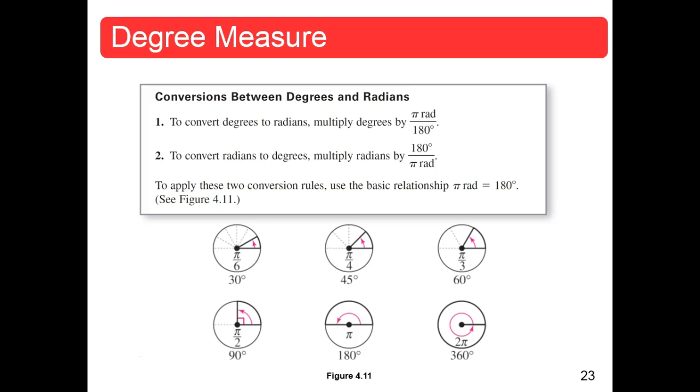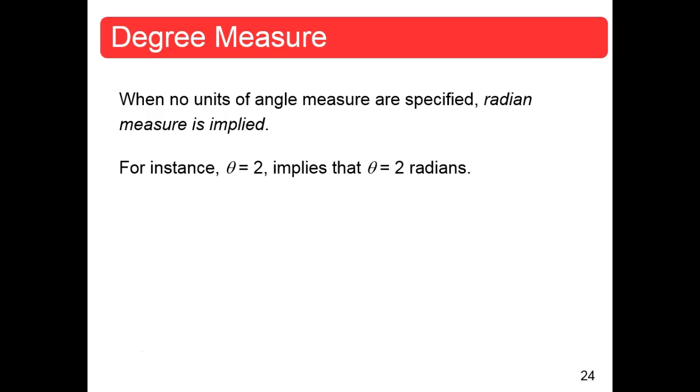These are our favorite angles of all time, and we'll use these a lot whenever we can. Of course, not all of nature gives you these, but when you can, these are the ones to keep up with. Pi sixths is 30 degrees, pi fourths is 45 degrees, pi thirds is 60 degrees, pi halves is 90 degrees, and of course, pi is 180 and 2 pi is 360. Get to know them, okay? Get used to them. They'll be your friends. Very good friends. Okay, when no units of an angle measurement are specified, that means you're dealing with radians.